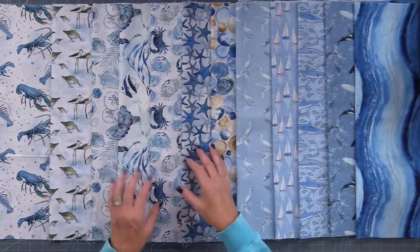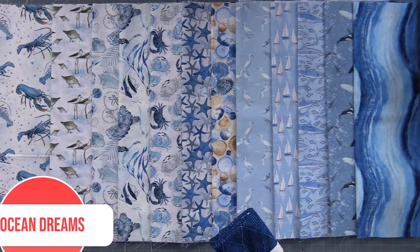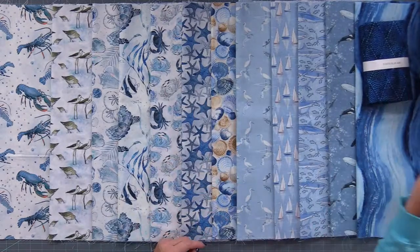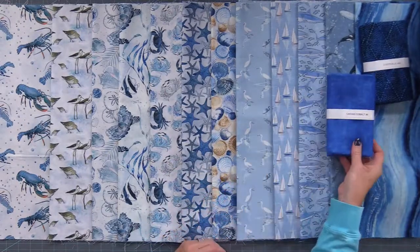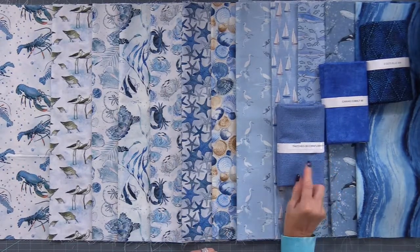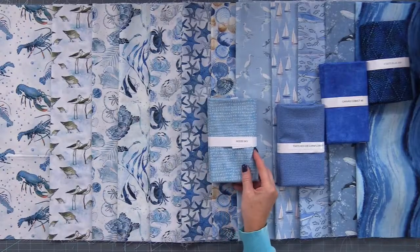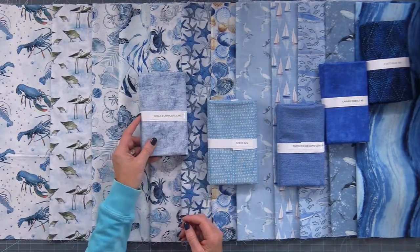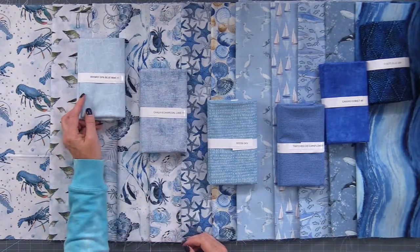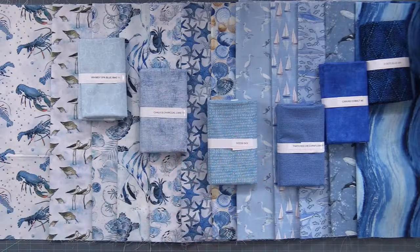Let me show you what I did for a fabric pull. I went from dark blue into the lighter blues just to create the same ombre effect. So I wanted to start with the diamond dots in the blue because it has some of the light and the dark in there. And then we go into canvas cobalt, some of the brighter blue tones, thatched cornflower, and then into some of the lighter seeds in the sky for a light blue, and then chalk and charcoal in the lake has more and more white in it, and then a really light blue, whimsy and the spa blue. So if you were part of color club for January, those colors in that color club would work really well in here.